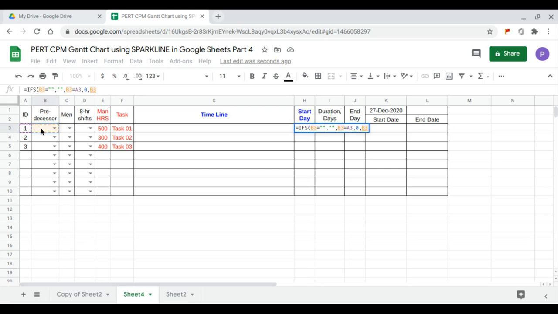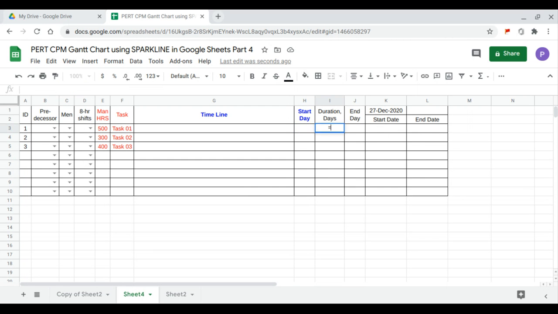If the predecessor is greater than 0, then look up the predecessor in the task ID, the entire ID column. So we lock the reference and enter the end date. So we have the end date, the entire end date column, and we also lock the reference in the lookup. Enter. So that's the formula of our start date.